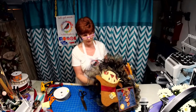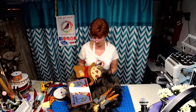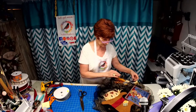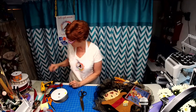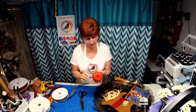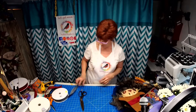It's made out of that really stiff felt and fleece. I actually printed him myself on there. All right, so now we're going to go to, I'm thinking maybe not this one. Oh, I have a pumpkin that I actually distressed a little bit. Now that looks too cheap, so we're not going with that.